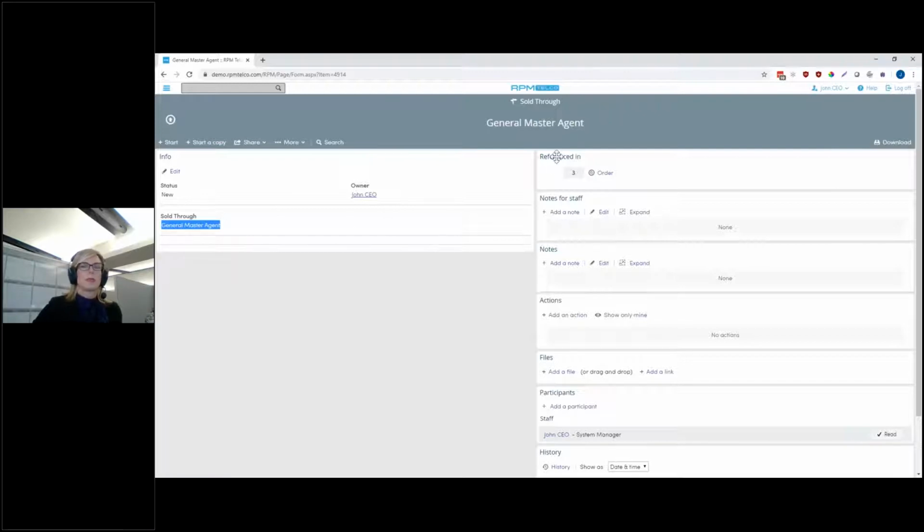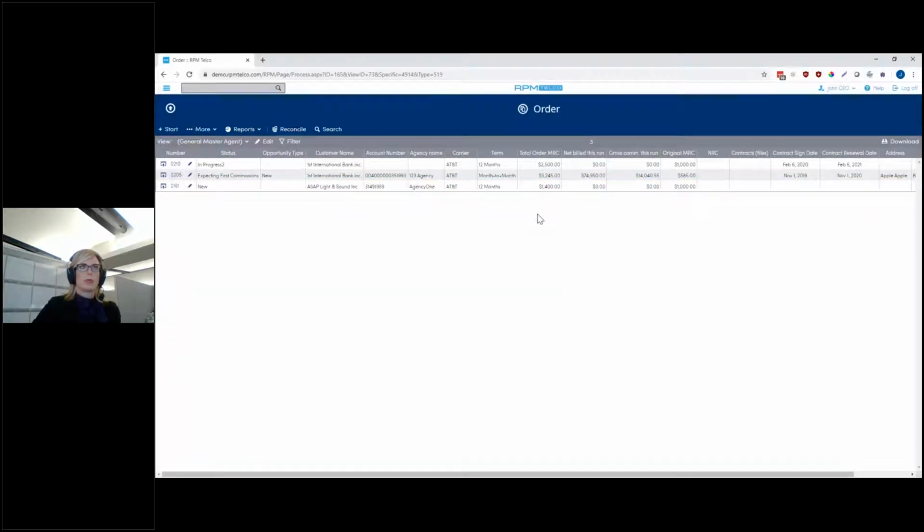In short, the referenced in here for my 3 orders is kind of what we're expecting to see with table fill. I know that this master agency is referenced on 3 orders, and if I give this a click, it takes me directly to these 3 orders. The purpose of this table is going to make things a little more summarized and shorten the amount of clicks it takes to get to this order information.